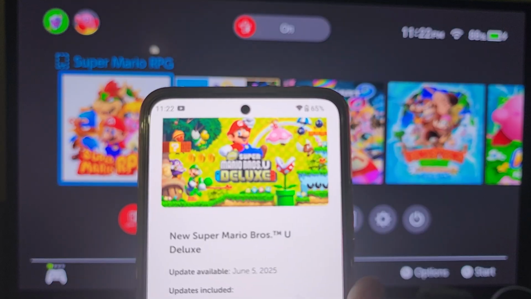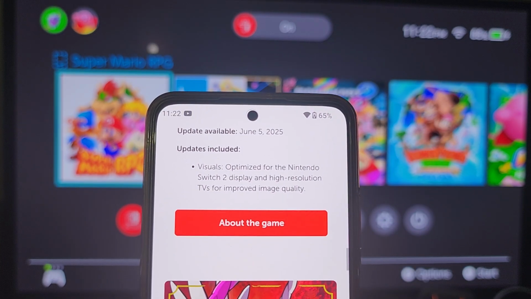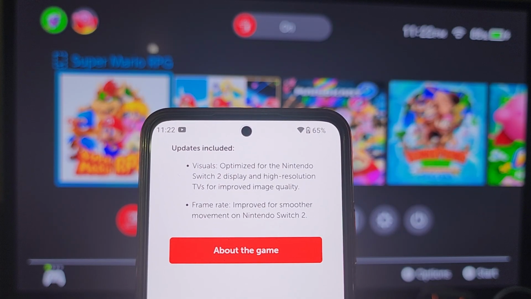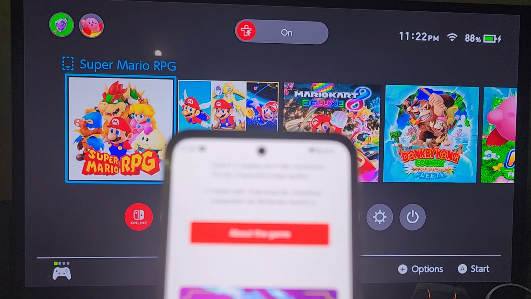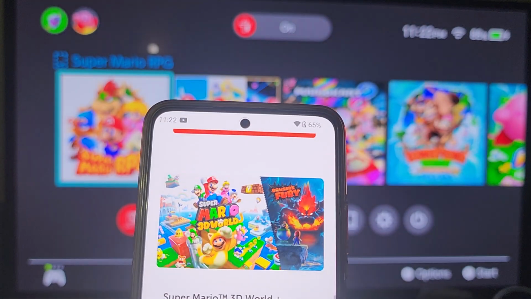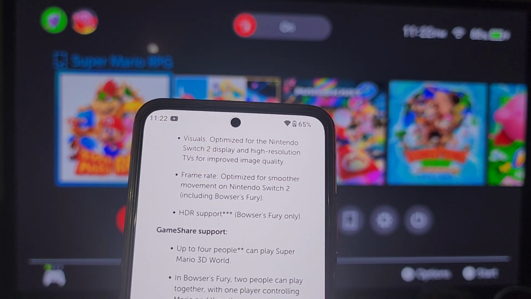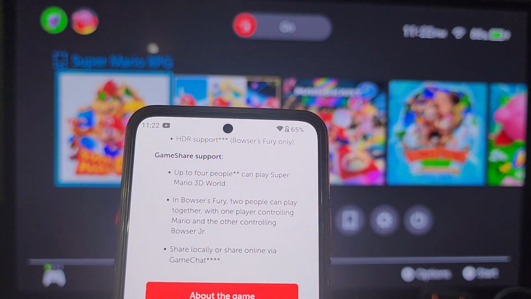And then we have Super Mario Bros. U Deluxe. This one is going to do visuals optimized for Nintendo Switch 2 display and high resolution TVs for improved image quality. Pokemon Scarlet and Violet is visuals optimized for Nintendo Switch 2 display and high resolution TVs for improved image quality, and frame rate improved for smoother movement on Nintendo Switch 2. So I know that's something that a lot of people really wanted out of those two games, and Violet is the exact same thing. And then Super Mario 3D World, this one's going to have visuals optimized, right? Frame rate optimized for smoother movement on the Switch 2, including Bowser's Fury, HDR support. And then, of course, game share support. So up to 4 people can play Super Mario 3D World.